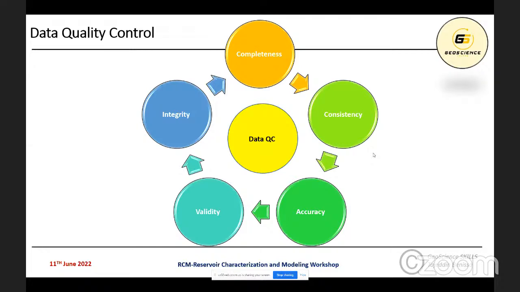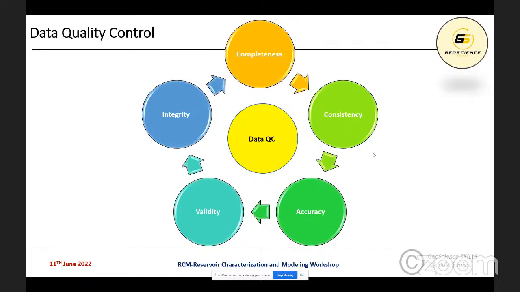if you are sure that you have facies of shale and the gamma ray is not exceeding, let's say, 50 or 60% in front of shale intervals, then this will raise suspicions about the validity or the accuracy of this data. The integrity: are you able to integrate the data? Are you able to correlate porosity with permeability?